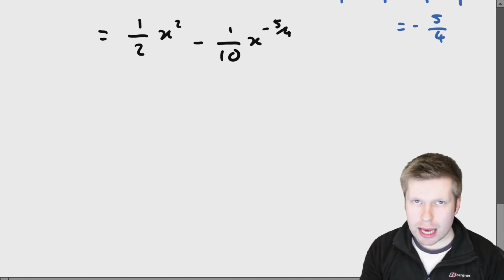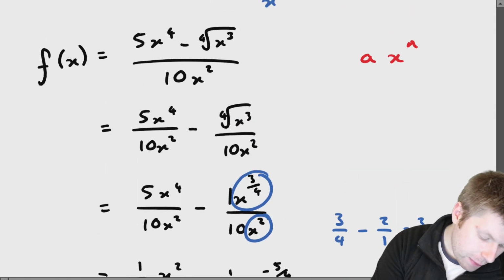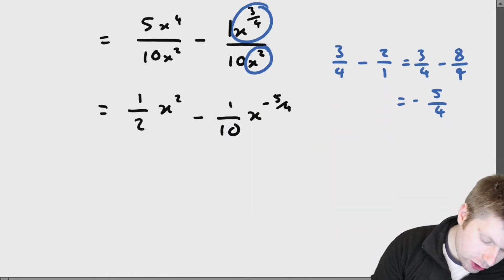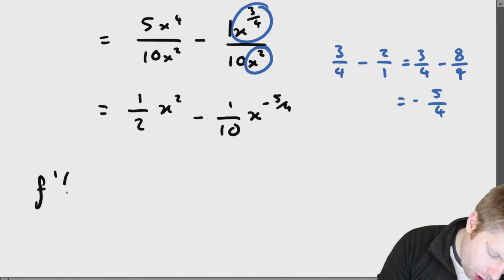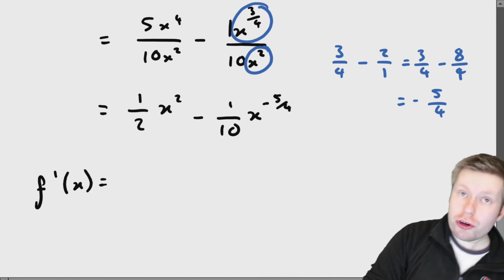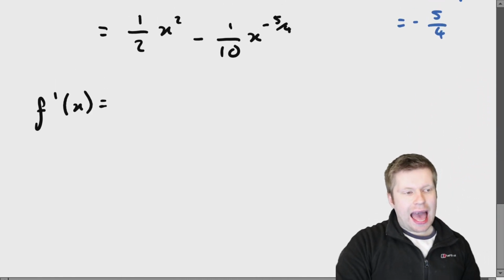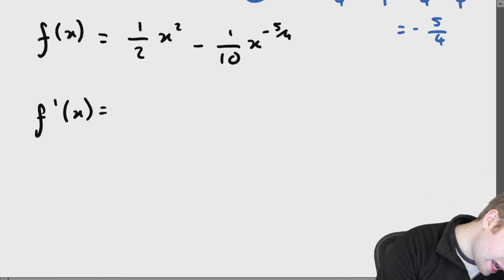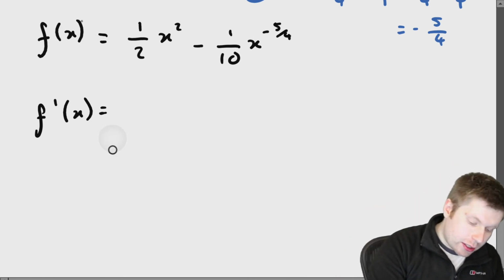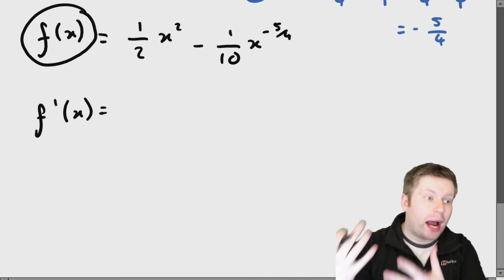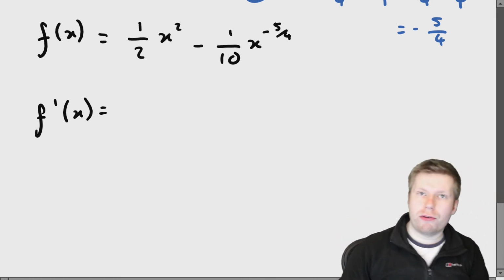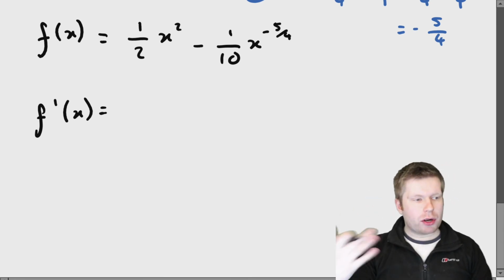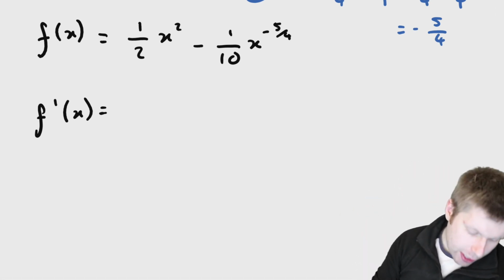Now notice the notation I'm going to be using here. Because I was given f of x in my question, I'm going to write my derivative as f prime of x. You could write, if you want, dy by dx. However, the issue with writing dy by dx as opposed to f prime of x is that you're assuming that f of x is y, so you're letting y equal f of x. Whereas in this case, because we've been given a function, f of x, I'm going to write the derivative as f prime of x.